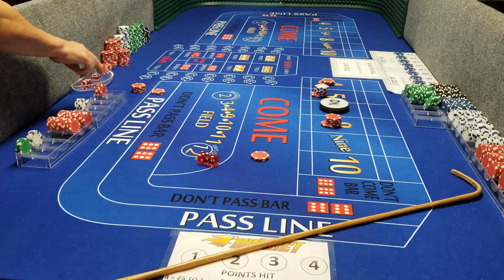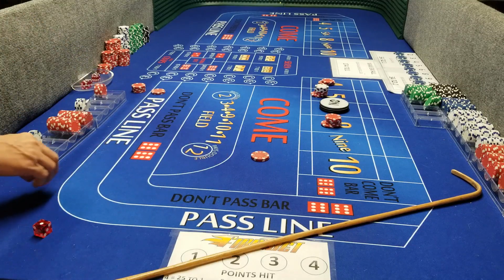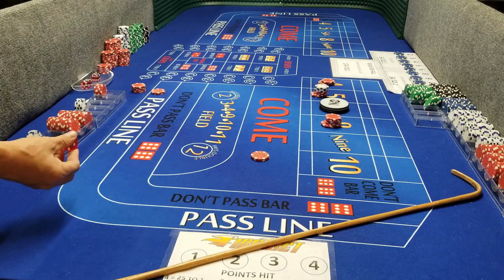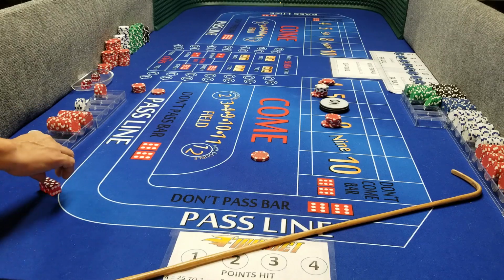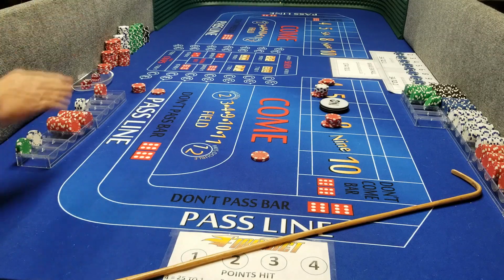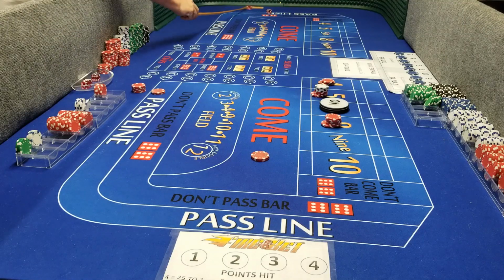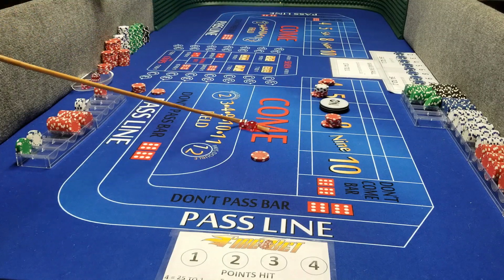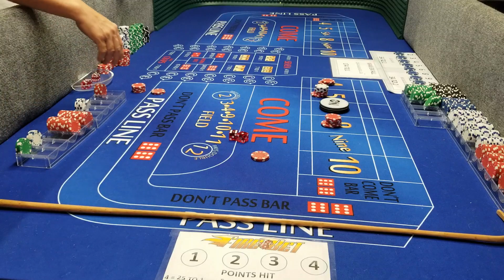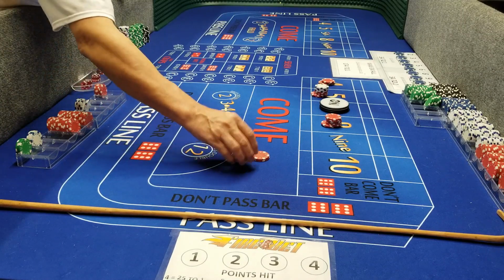And you can see you go through a $300 bankroll pretty quick with this strategy. So you definitely want to make sure you're hitting your numbers. But you could tell you're making some good money when you hit them. 7 out. All right, this is when it wipes you out, because look at all these odds and all the money you have out there. Okay, so everything gets lost now except for this. This gets paid 10.